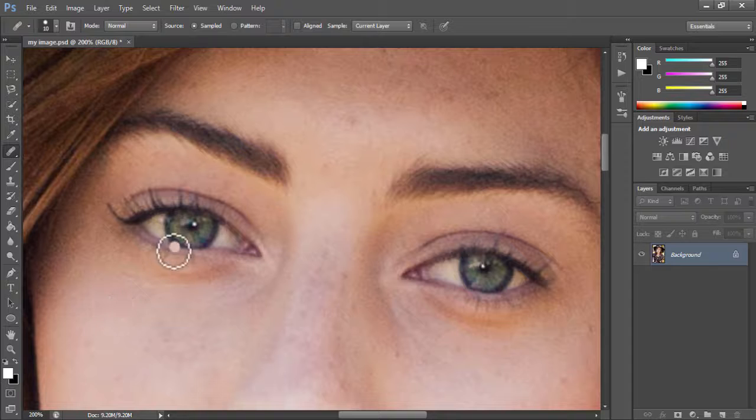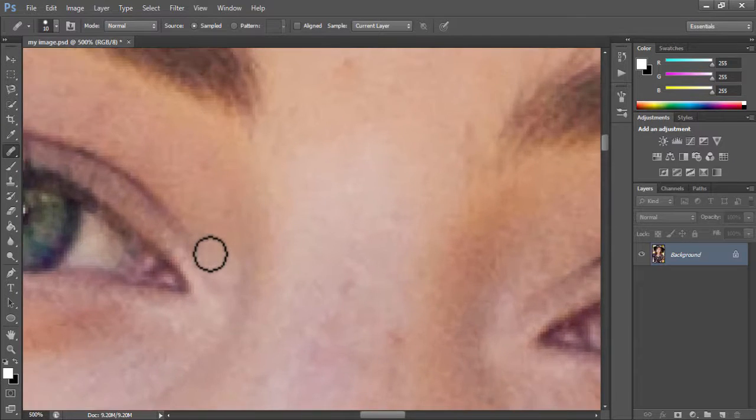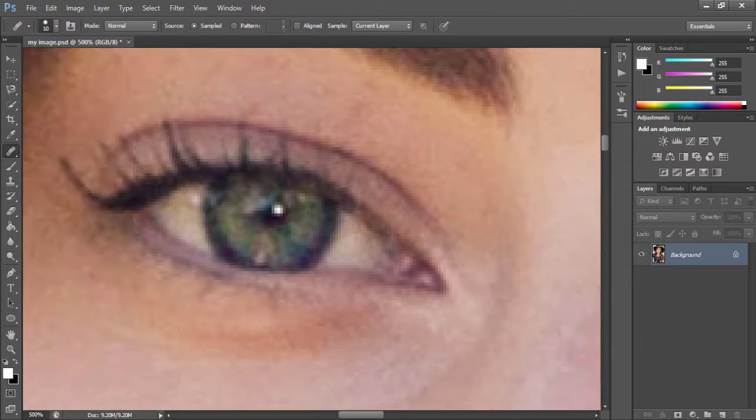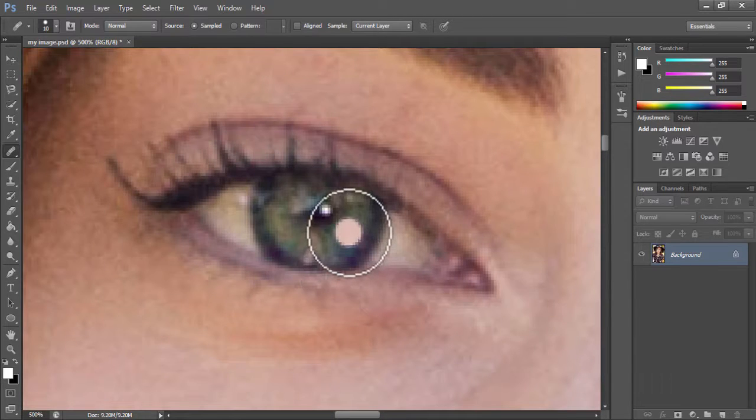And if we wanted to work on our eye, for example, if we just zoom in more, and now if we just scroll a little bit here, for example, if we hold Alt just here and we want to use this area like so, we could apply this over this blemish just here with our eye like so.